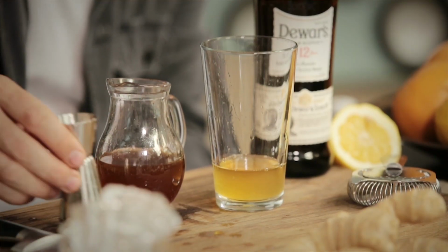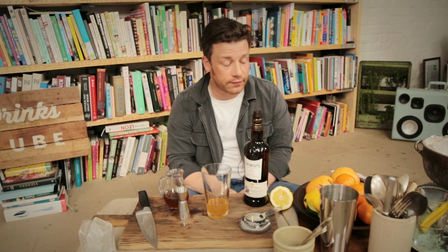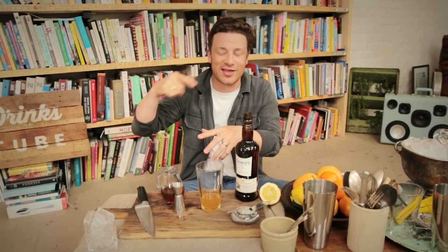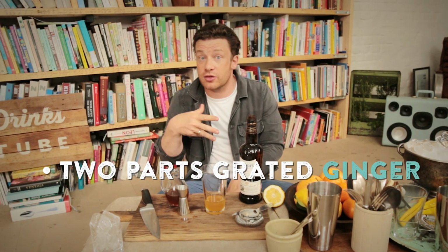Get yourself some fresh ginger. Get a box grater on the fine side and just grate, grate, grate. Do it on a tray so juice comes out. And then when you get that big pile of grated ginger, just in your hand, squeeze it, or put it in a little sieve and squeeze it, and you will get a load of juice come out.